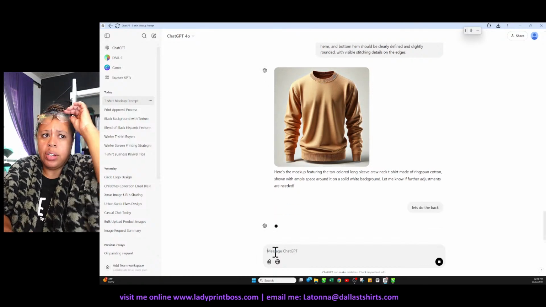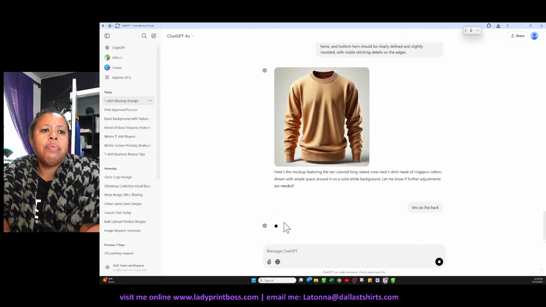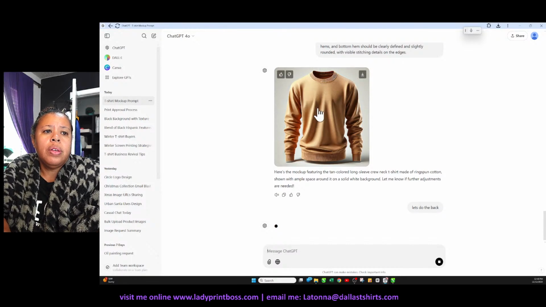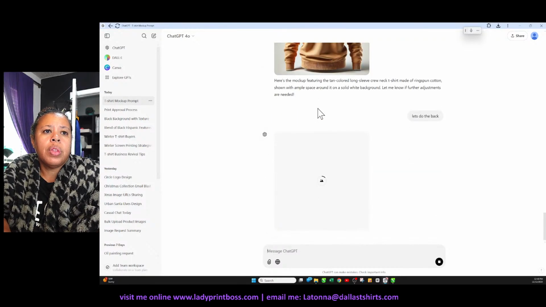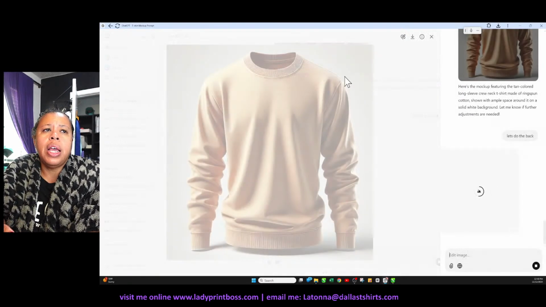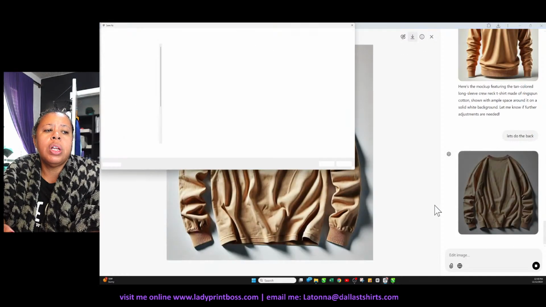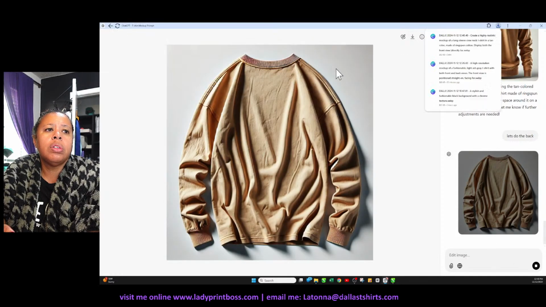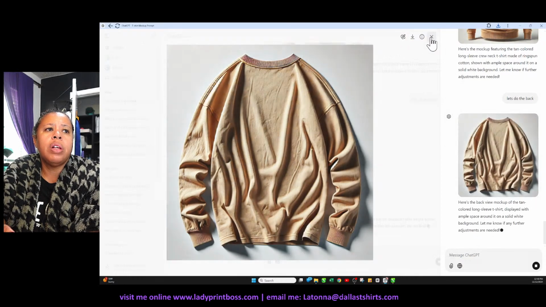That one will actually work for kind of what I'm going to be doing. And I already have a hoodie, so I don't need a hoodie. So anything that you want to do, you go in and create your prompt. And then once you create your prompt, then we will take it and download it. I'm going to go ahead and download this one. This one here, I definitely do not like.